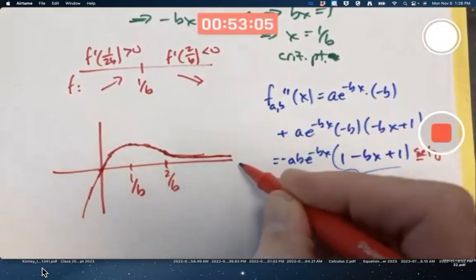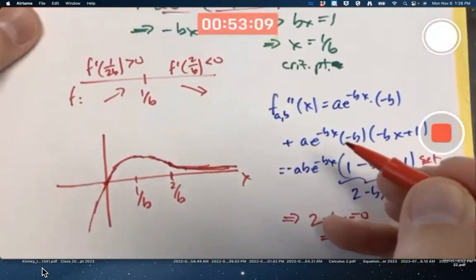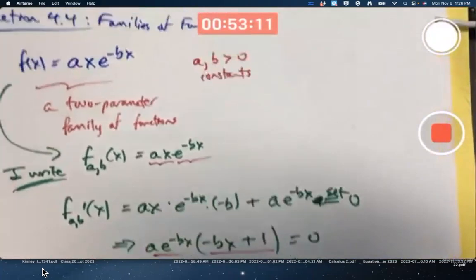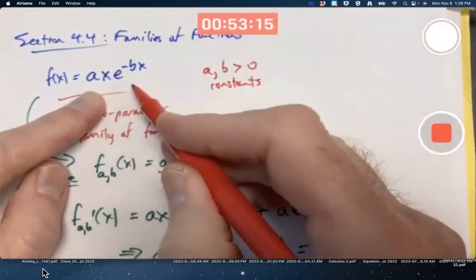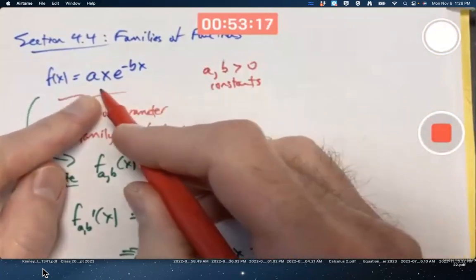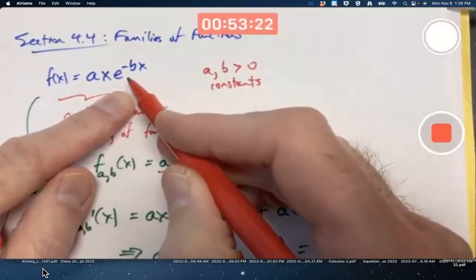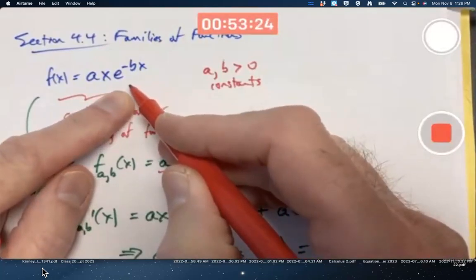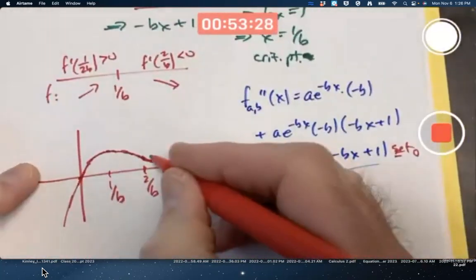And as x goes to infinity, this graph does go towards 0. It turns out, though, we haven't proved that. Because effectively, you have a power function times an exponential decay. This is getting big as x gets big, but this is getting close to 0 as x gets big. And the exponential decay wins out, dominates, so to speak, as far as how fast it goes to 0. Enough to make this entire graph go to 0.